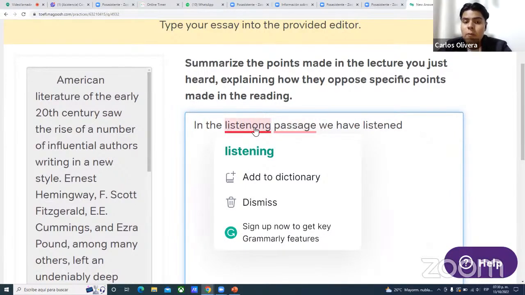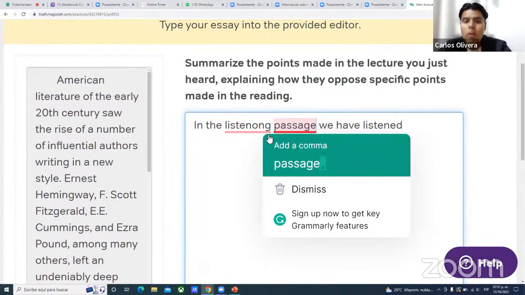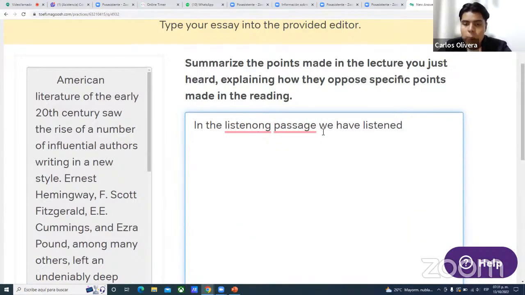But nonetheless, on the exam, if you were wondering this, there is not going to be a software or any other technology that will tell you when your passage is being incorrectly written. Therefore, you have to be the one who checks your own writing. Nobody's going to tell you here you have this word that is incorrectly written, or here you have to change your grammar, or here there is a comma that is lacking. No, all those details, of course grammar details, or for example orthography as well, as in this case, you are going to be the one who will correct them by yourself.